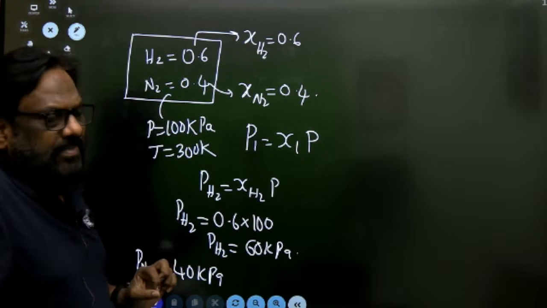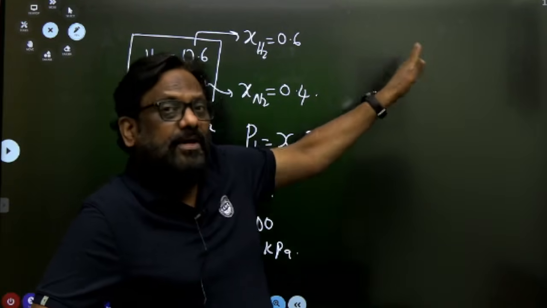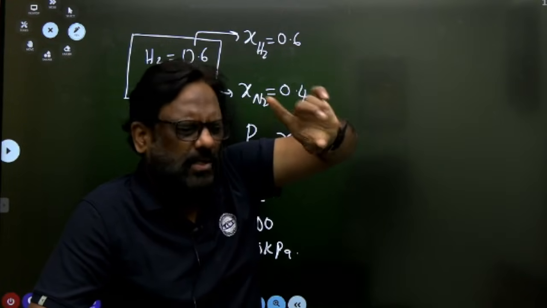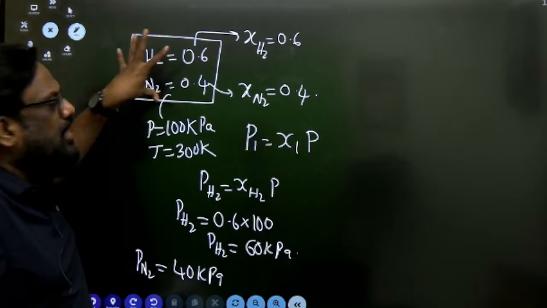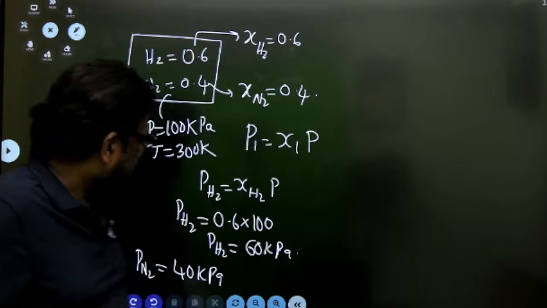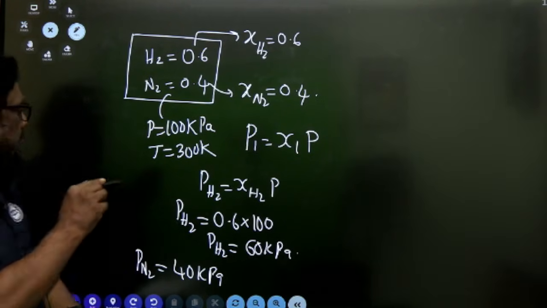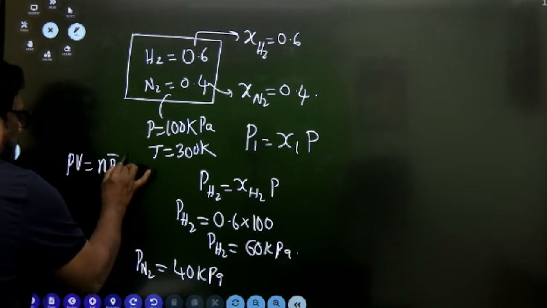तो ऐसा करेंगे हम, we'll calculate the number of moles of hydrogen and go to the next one, because in the next one you are just adding nitrogen but you are not changing hydrogen. So whatever the hydrogen moles are obtained here, I'll be using the same to calculate some other parameters. चलो कोई बात नहीं. तो you know very well the answer is asked in number of moles. तो क्या करेंगे सर? PV is equal to N R bar T.